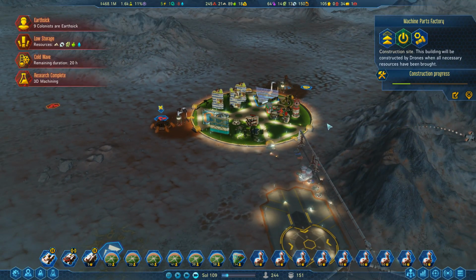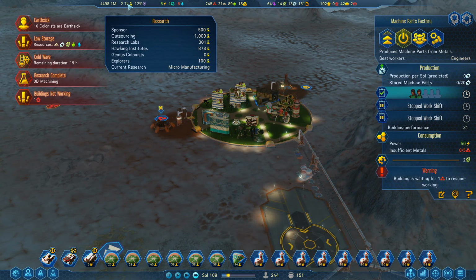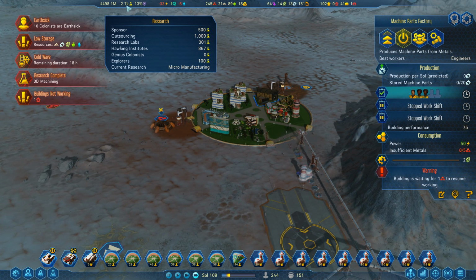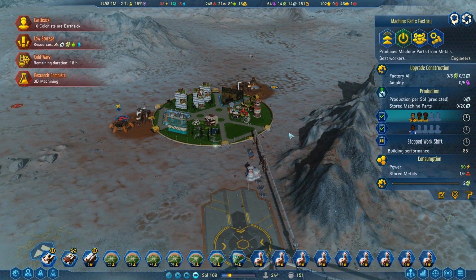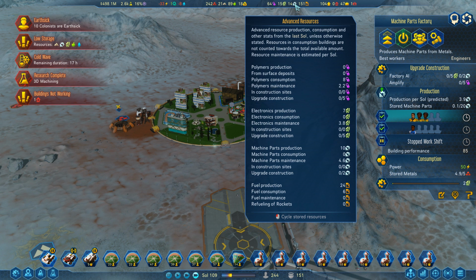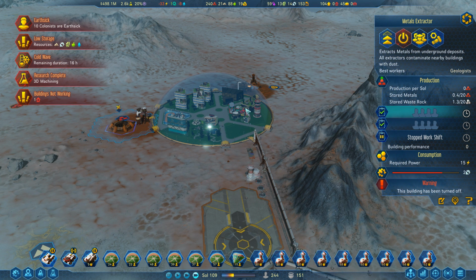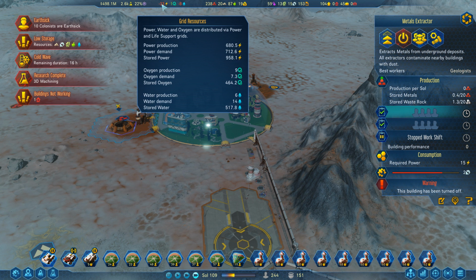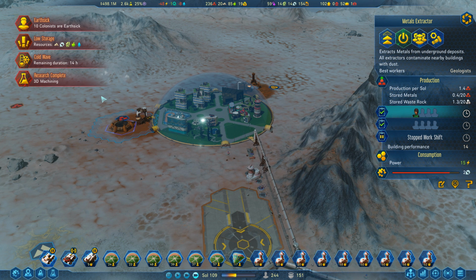Beautiful. Machine Parts Factory is coming up. Micromanufacturing is about to get a research boost because our researchers are about to go to work for the day. There we go. It's nice to see. All right, we need to go ahead and put those upgrades in place. People immediately jumped in and started working in the Machine Parts Factory, which is great to see. It's partly because we don't have the metals extractor running right now. I'm actually going to go ahead and turn that back on so that we can be producing metal as well.